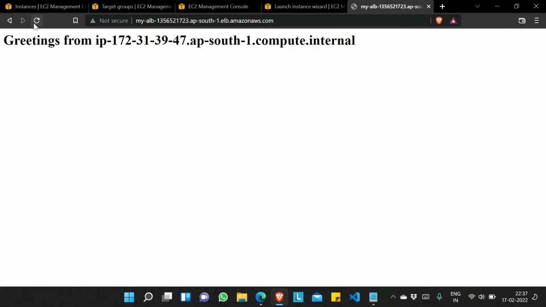So the load should get distributed between those 5 EC2 instances, right? So I'll refresh. Here you can see the host ID is getting changed. Yes, you can see here.